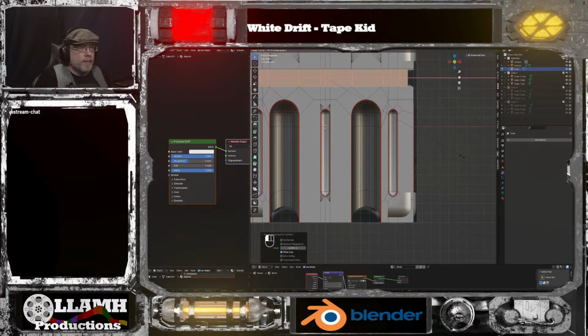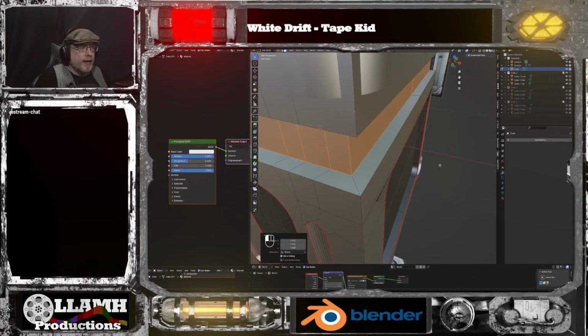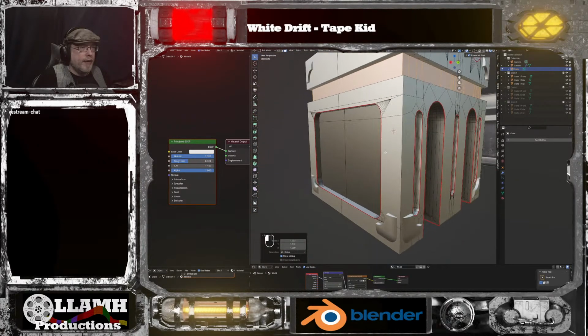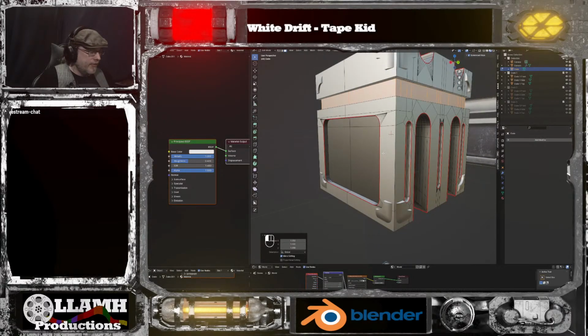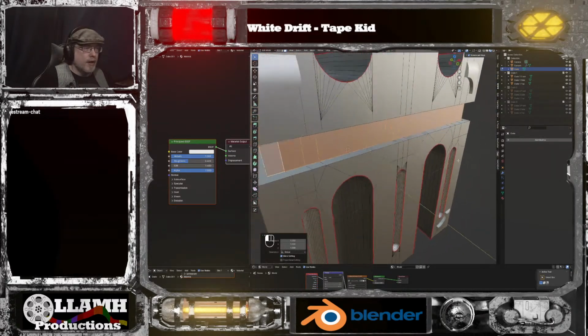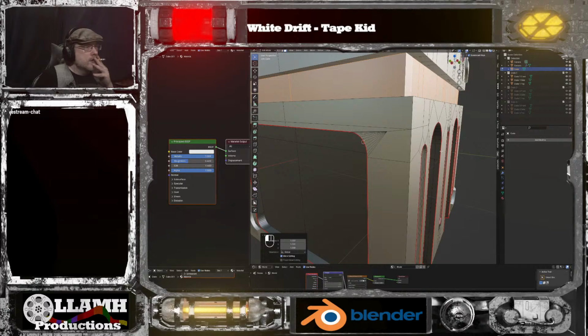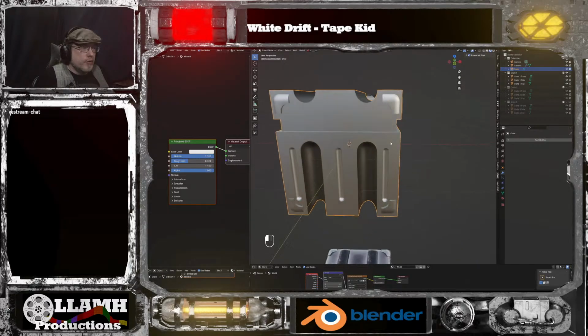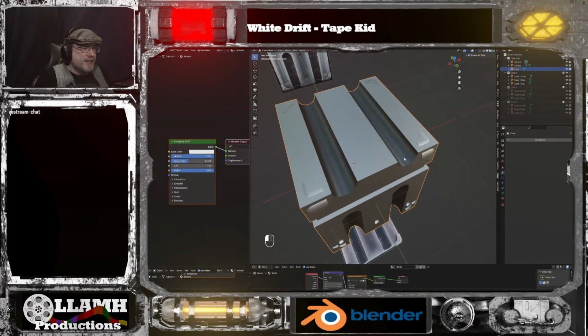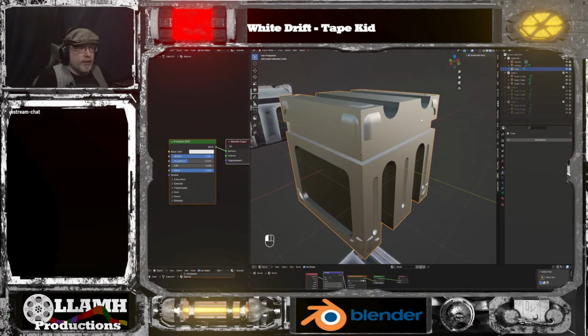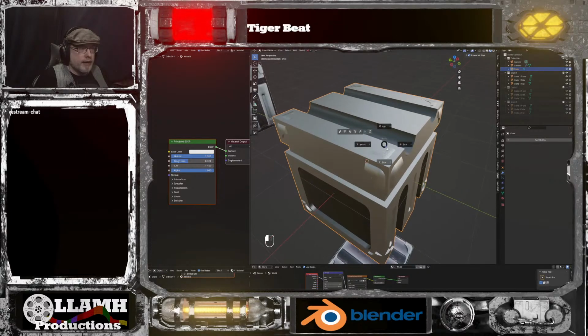Now we want to, but it's going to bring everything in a little bit. So there we go. So now everything is even. Everything's nice and even across the board. If we go into object mode, there's no shading artifacts that I can see. I mean, other than, you know, these little knobs are kind of sticking out a bit, but hey.